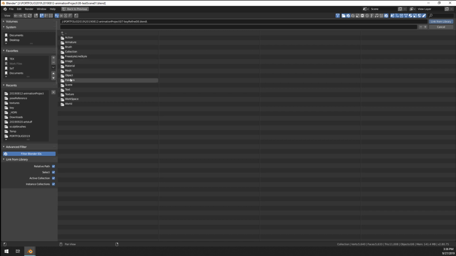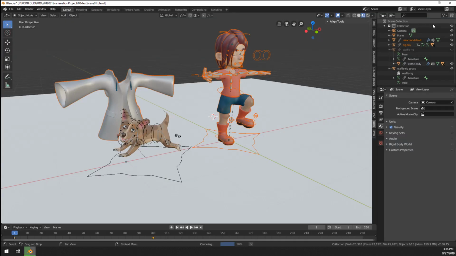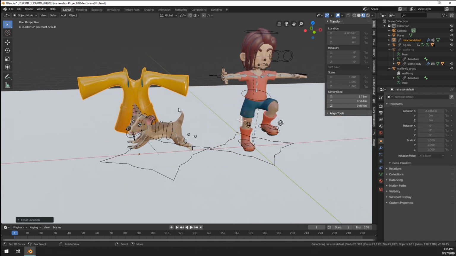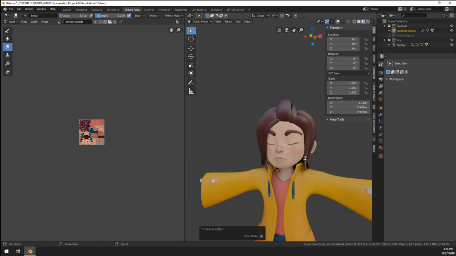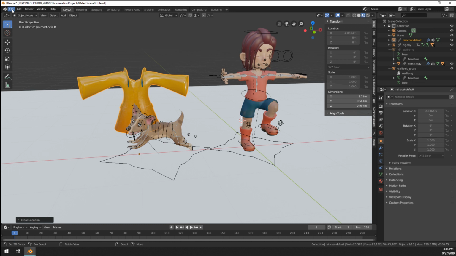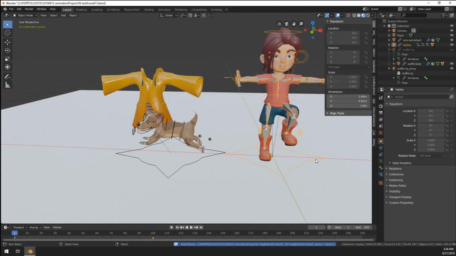So we're going to go to object. Yes. And have the boy body, hair, the eye, and the rig of the boy. Maybe add the raincoat as well. Might as well. I'll just go really quickly in this one. Save. File, save. And hope that in the meantime I haven't done anything stupid.